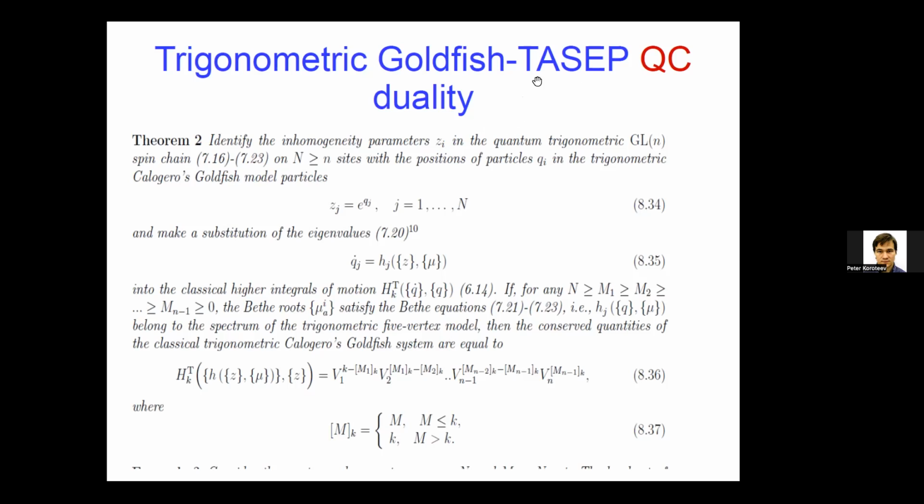Once again, I consider an inhomogeneous stochastic model with higher ranks. And in one and the same way, there is an identification of local jumps in the TASEP model and coordinates in the Calogero-Moser goldfish model, and similarly the Bethe ansatz equations at the TASEP side are related to the derivation of momenta of particles at the goldfish side. This is the quantum-classical duality, but actually this duality has not been discussed at all in integrable probabilities. And let me turn to the quantum duality.